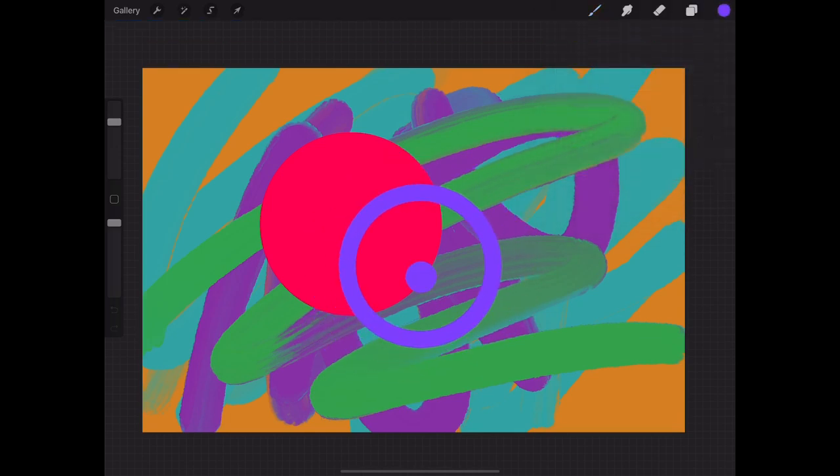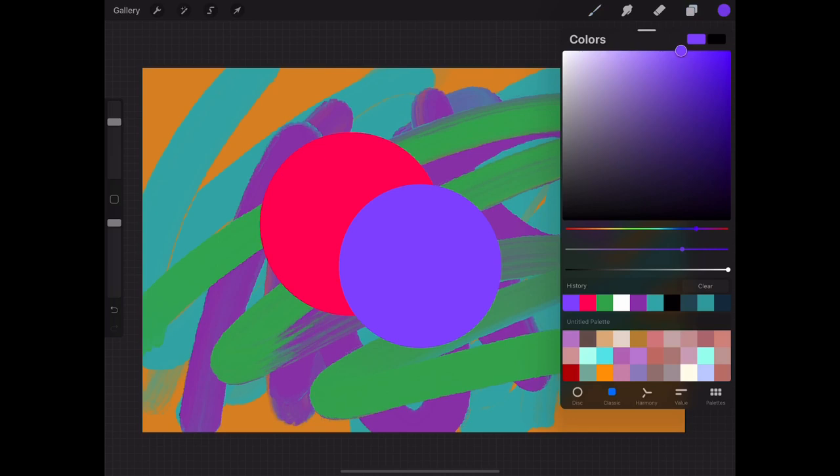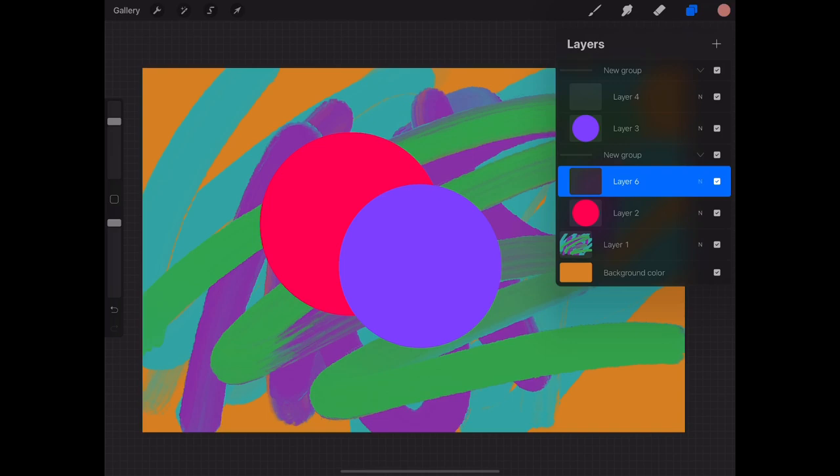Okay. So now we've got these two circles. The way that I handled the transparency, we're going to put a shadow on each one of these really quickly because I think it's going to help with the read, and it'll more closely resemble how I structured everything. So group, group, set to multiply.